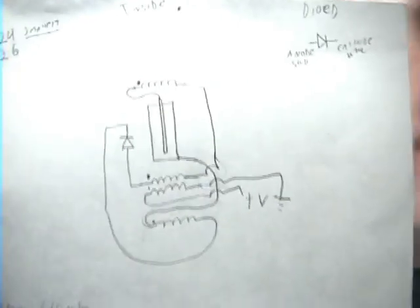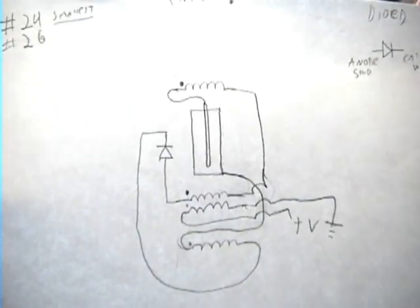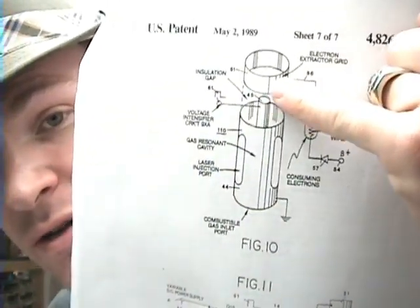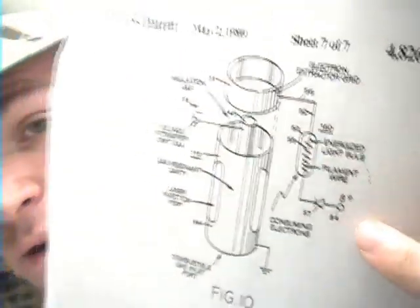This is the VIC circuit that I've basically traced out of the hydrogen gas gun here. Get a good look at it. Now there's supposed to be an extractor plate in here to actually take away the negative electrons. You put it to a positive potential and it'll take away the negative electrons, and actually you can use it for electricity production. I don't know how much that'll be, but it's obviously enough to light a light bulb — that's what you're supposed to use, as you can see in the patents.